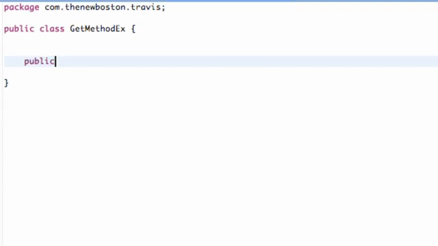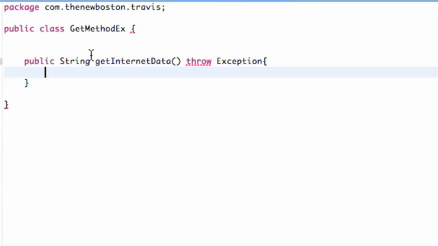So we're just going to say public String, because again we're returning a string, and we're going to call this getInternetData, and this is going to throw an exception. So now that we have our method set up called getInternetData, and this is supposed to be throws. And we're just getting an error because we have to return a string, which we'll get to later.